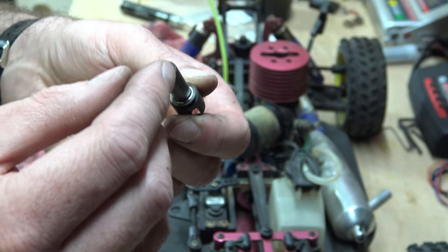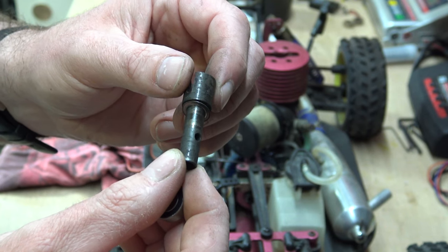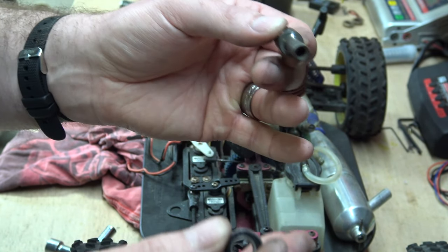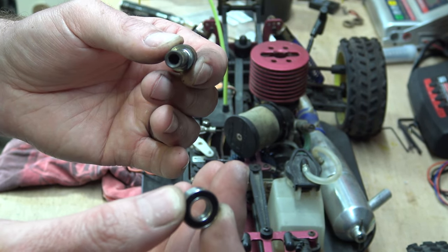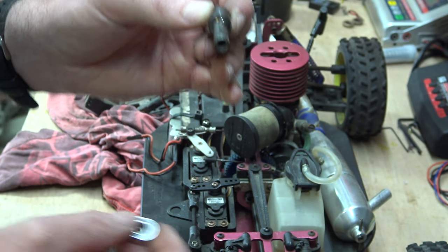Having said that, these don't look awful, but I'm not on a budget where I can be just changing every part for the sake of it. I was changing the wheel bearings just because they were pretty bad, so I thought to myself, let's give it new bearings.